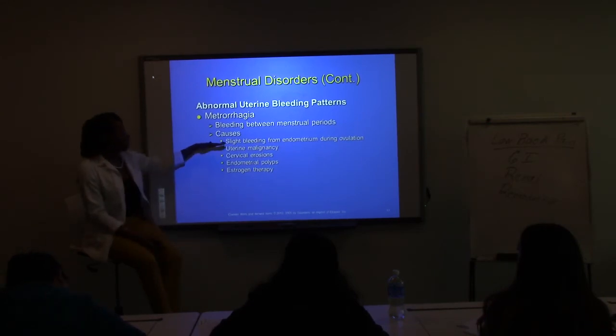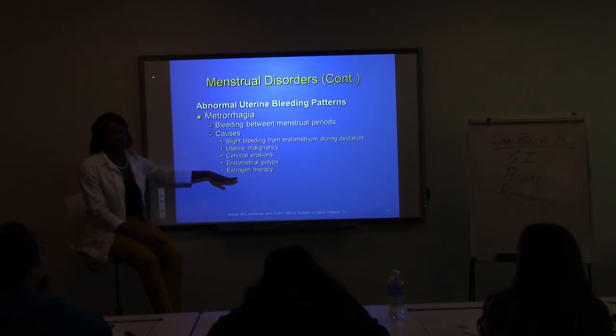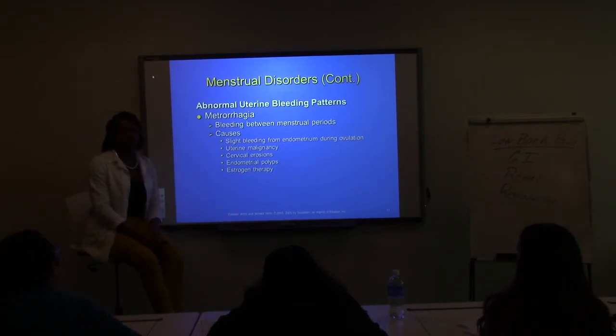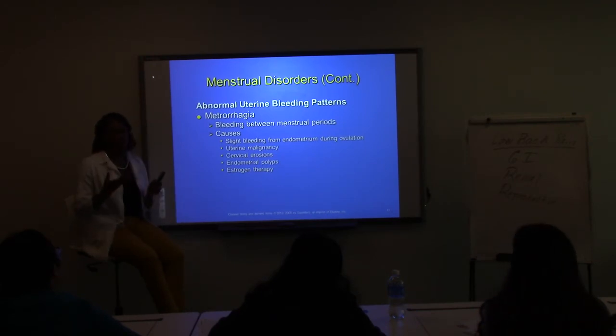Keep in mind also that cancers can do it as well. It can cause bleeding. And estrogen therapy, definitely. When females are on birth control, and the body is trying to adjust to the hormone levels, sometimes they can have bleeding in between. Sometimes they can have no bleeding. It just depends on how the body is adjusting.